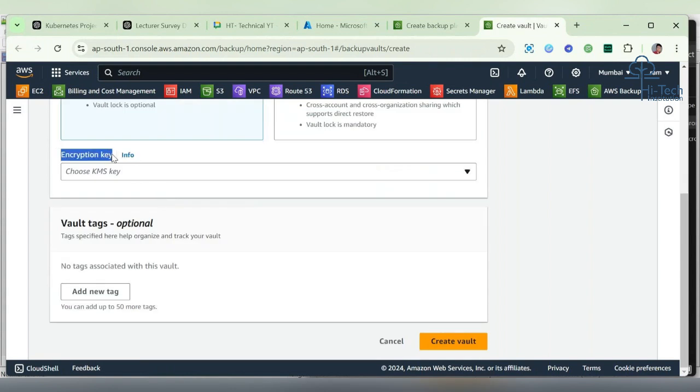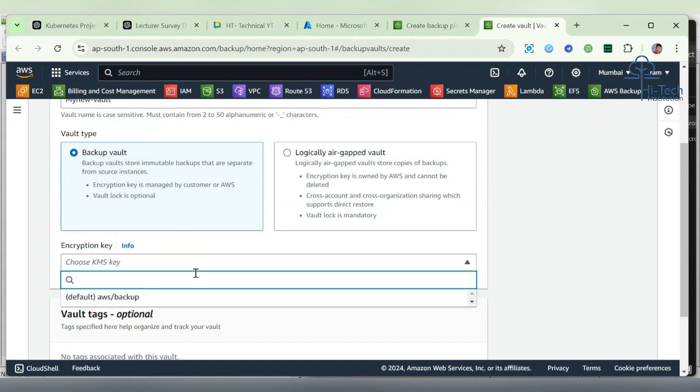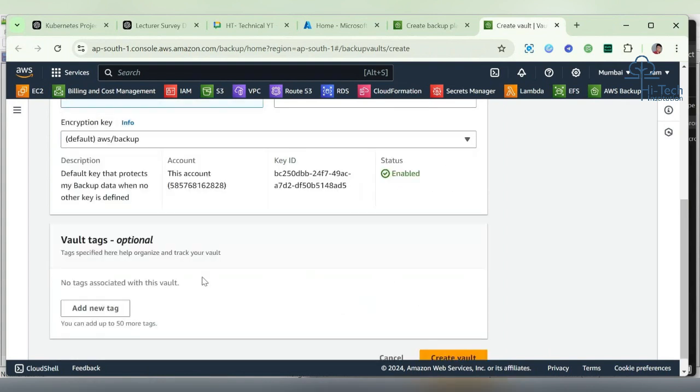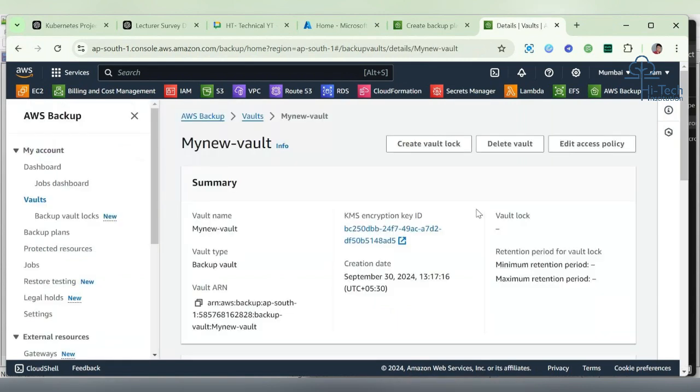Whenever you want to keep any backup files in this vault, you should do the encryption. So far I don't have any KMS customer managed key, so I'm just taking the default key given by AWS. And a tag, if you need, you can enable it, otherwise we can just create the vault. Okay, so here we have created the vault.